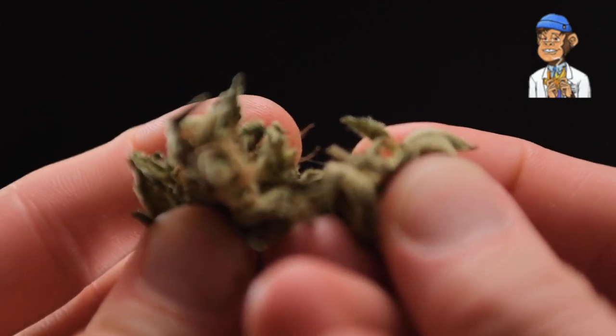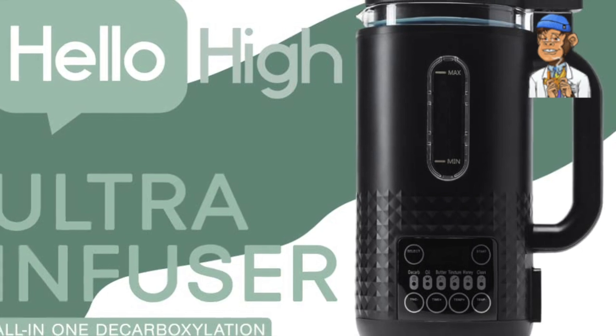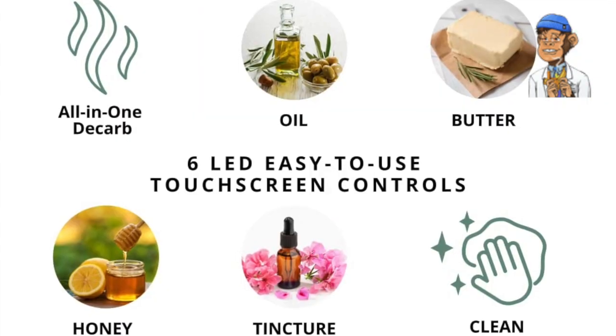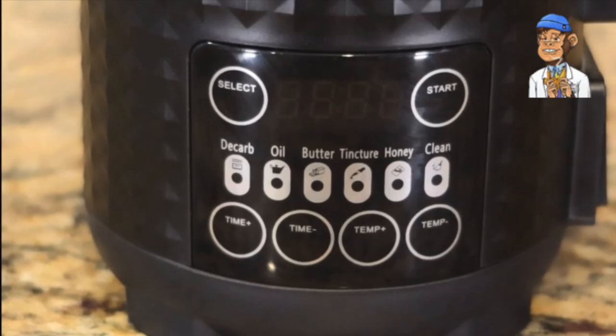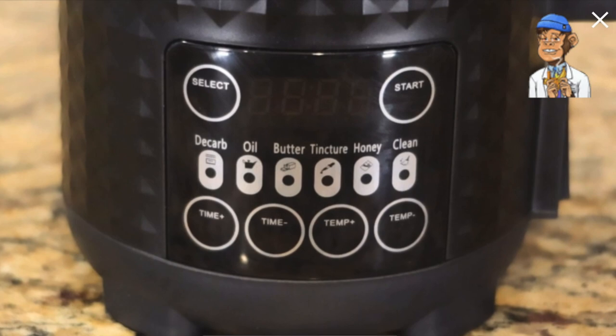But that's not all. The Hello High Ultra Infuser also acts as an infusion machine, allowing you to effortlessly create cannabis-infused oils, butter, tinctures, and more. Say goodbye to messy and time-consuming traditional methods. With the push of a button, you'll be able to enjoy homemade edibles that are infused with your favorite strains.